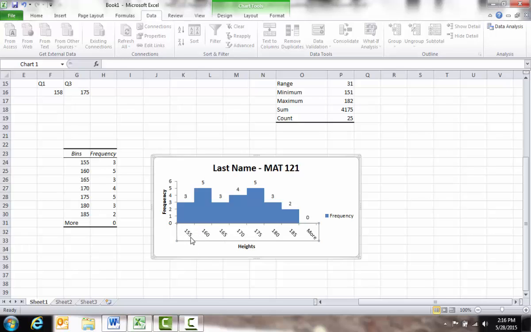I think this is an added little piece that's unnecessary, but I do think the reason for that is to show that this value right here, where I have the cursor, actually represents 155. This value here is 160. This is 165, and so forth. So it's kind of hard to determine where you are on this horizontal axis. So this helps a little bit when you change the alignment.